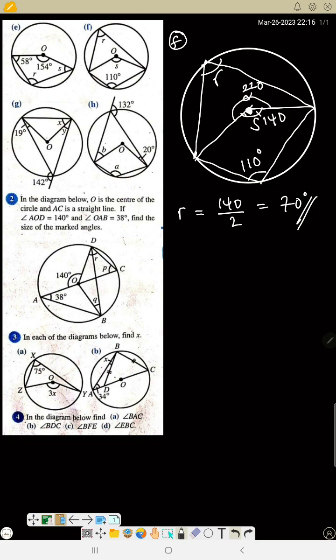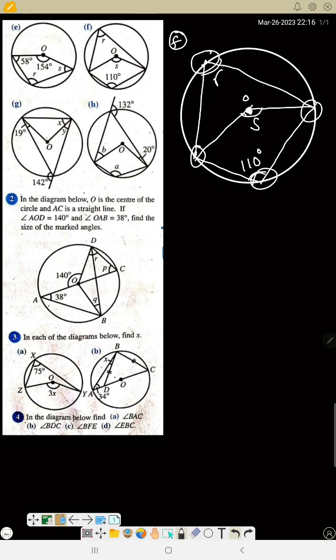And if it is cyclic quadrilateral you want to use, we will still do that rule later, but let me show it again. If you are using cyclic quadrilateral, just know that a cyclic quadrilateral is a quadrilateral that all the vertices touch the circumference. All the 4 points here touch the circumference. So anytime you notice all the 4 points touch the circumference, then it's cyclic quadrilateral.